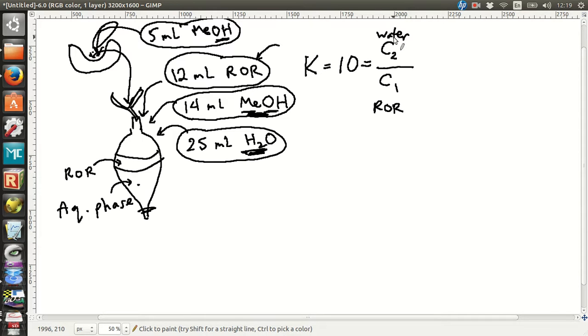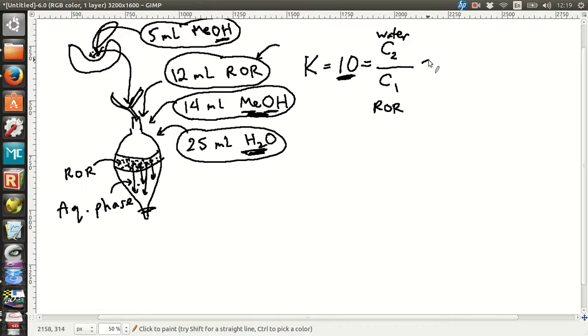We don't really know that the K is 10 for these polar impurities that remain in the organic phase. We don't even know what all those are. I mean, we can guess that there's DNA in there, some enzymes, some proteins from the plant, but we don't know how much of what molecules are there. So here I'm saying that water is 10 times more effective than petroleum ether at capturing the polar impurities. We want to shake this up and get the polar impurities to be in the aqueous phase so that we can drain those off.